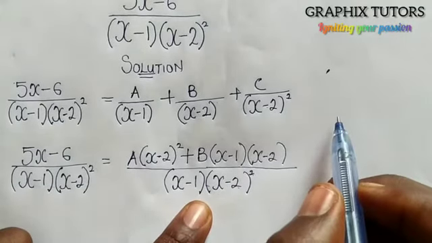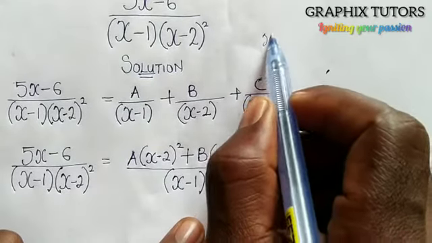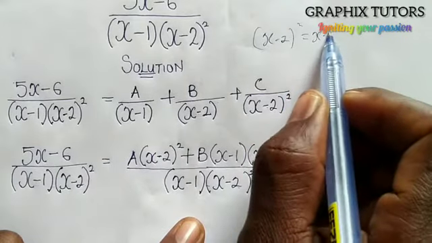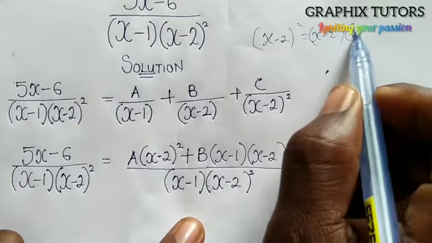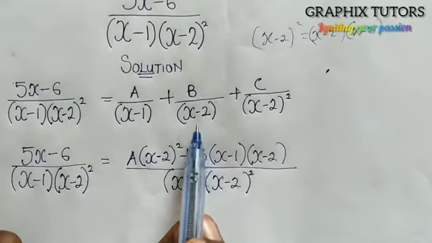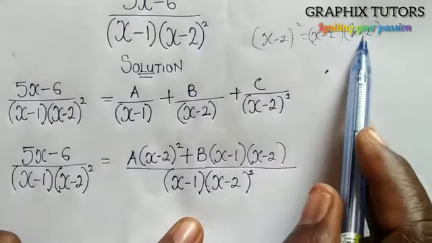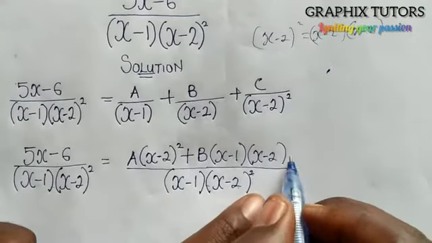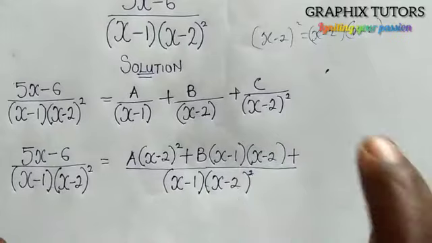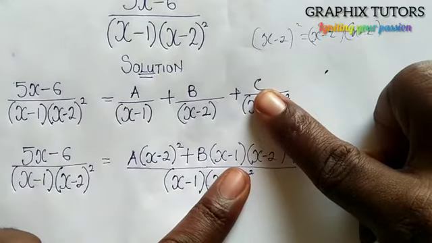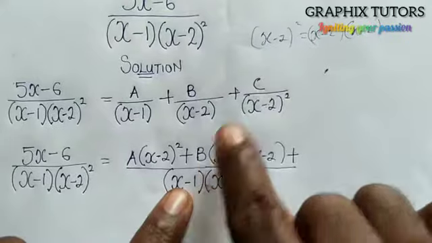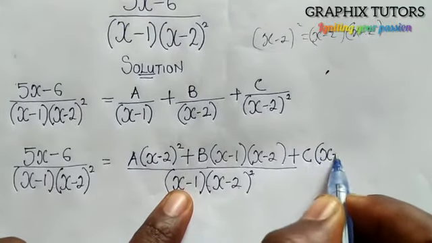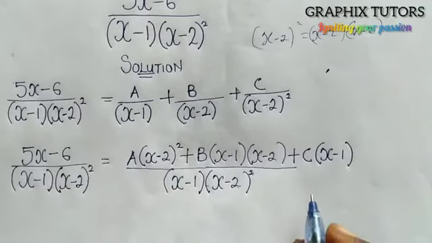You know, if you have, let me put it here, if you have x minus 2 all squared, the same thing as saying x minus 2, bracket x minus 2. So when you say x minus 2 in this, 1 will go as remaining 1. So this one and this one, that is what I wrote here. You multiply it by B. Now plus this in this means this cancels out this. So it's remaining x minus 1. So x minus 1 times C will give us C into bracket x minus 1, right?